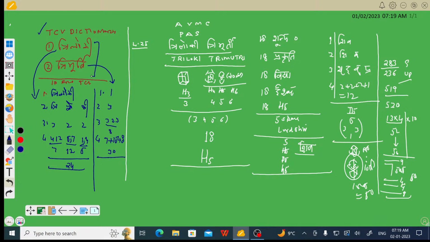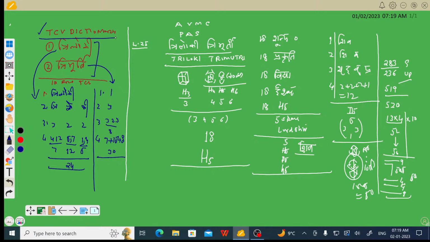Once our TCB dictionary is updated with these features for the formulations Triloki and Trimurti, then we can take up the second aspect, and this aspect is called Ashtadhayayi referencer.